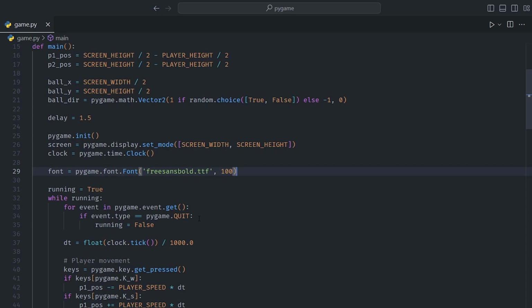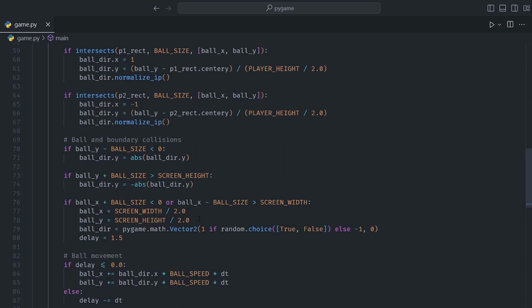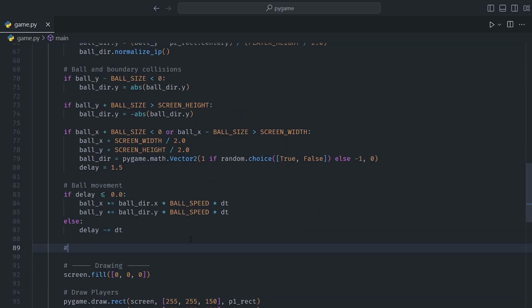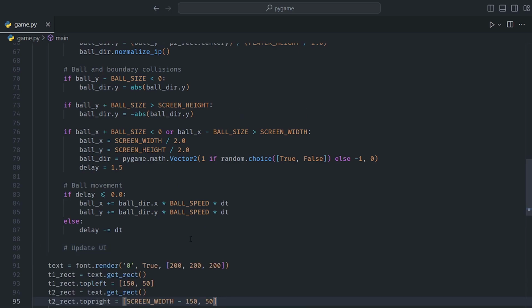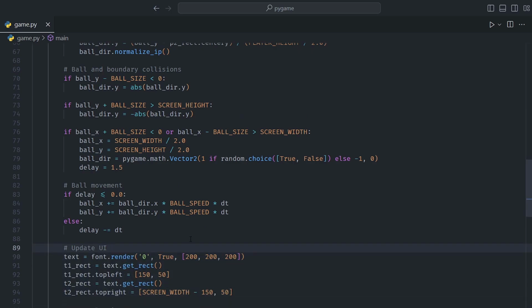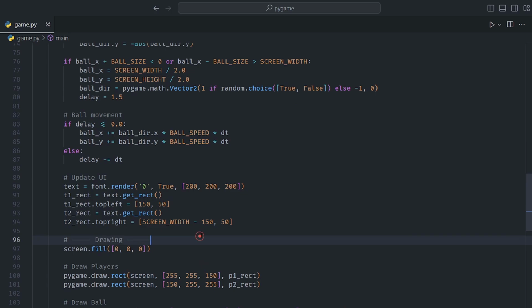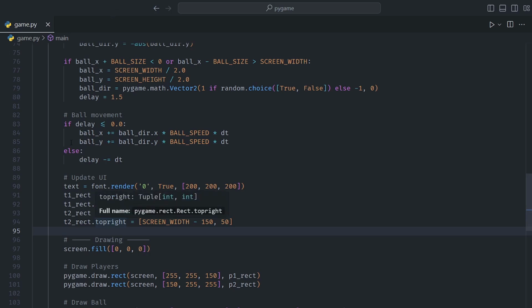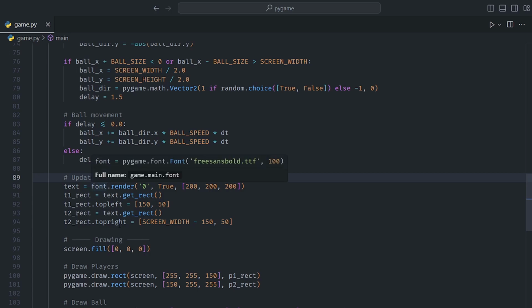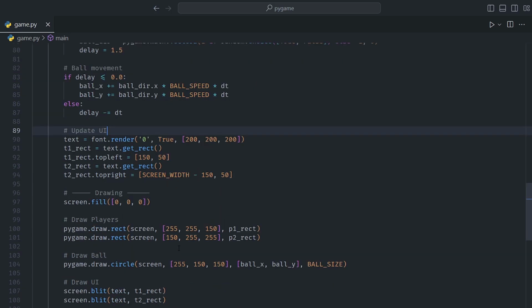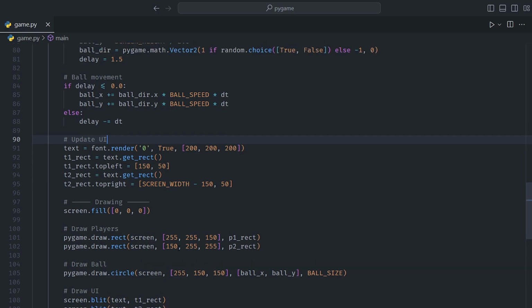For this reason, we'll have to remove this from here, and I'll have to go down here where we are doing our update function, and we are going to update the UI, and we are going to basically paste that whole code here. So that thing that was first executing only in the first run is now going to execute on every frame. Of course it is not very fast, but this works, and you could optimize it to only update it when the score changes, and that is one approach. That's going to be alright, but we are going to leave it at this for now.